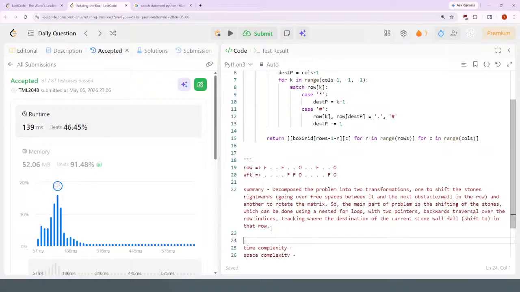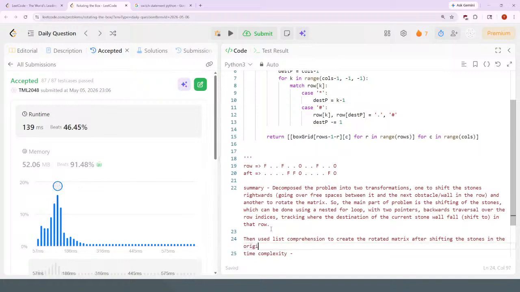Finally, then use list comprehension to create the rotated matrix after shifting the stones in the original matrix.